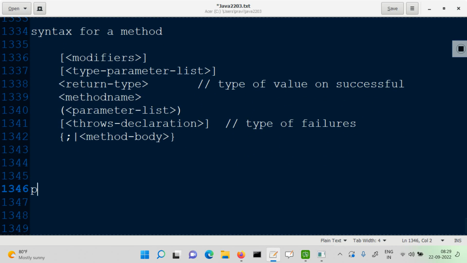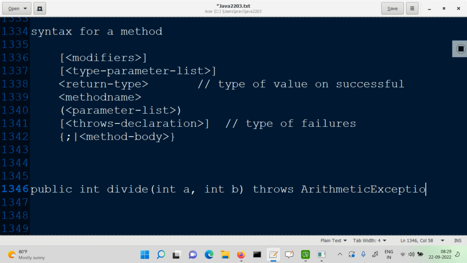A simple example would be something like this. Public, so it's a modifier. Return type is int. Name of the method is divide. Takes parameters int a, comma int b, and it has a throws. There's only one here.